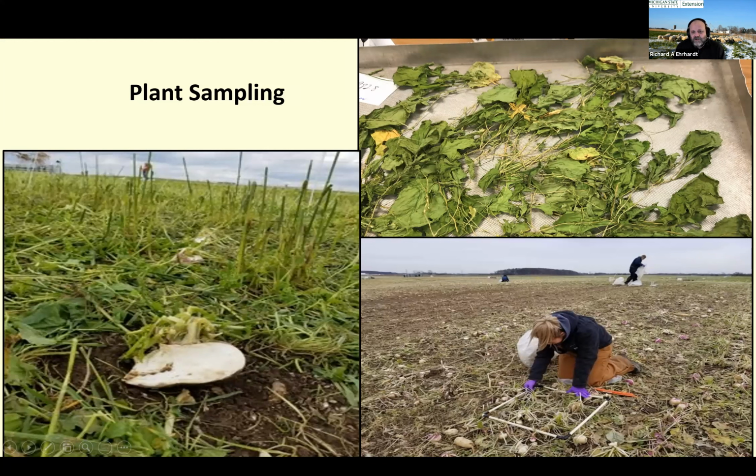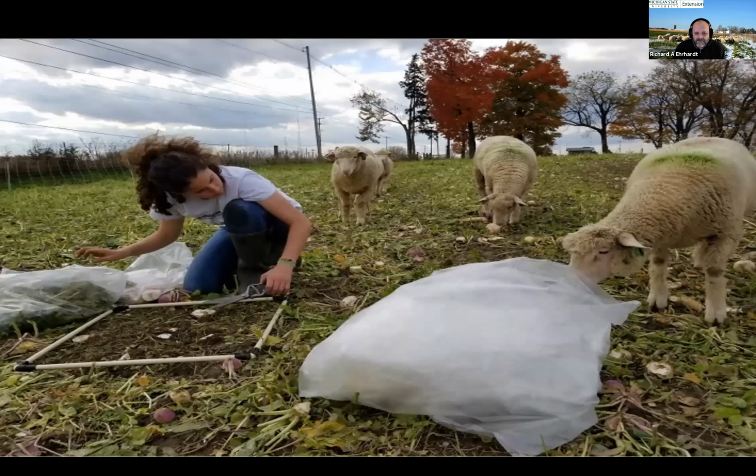And so we would have to do pre and post grazing measurements. And that's a lot of work actually, with all these quadrats. So we cut all the area within a certain defined surface area, and pick up all these bags of forage on the field and weigh it and dry it. And we also did some botanical composition, and we had some good help from the lambs, of course, who were always wanting to help us with the project. And these are my students' pictures. So she has a different perspective on her work than I do, which is fun.